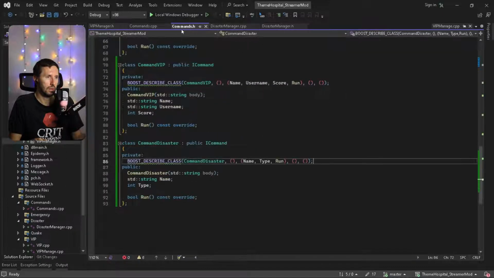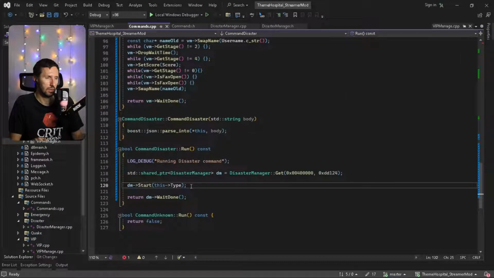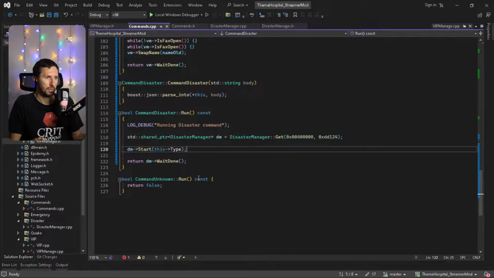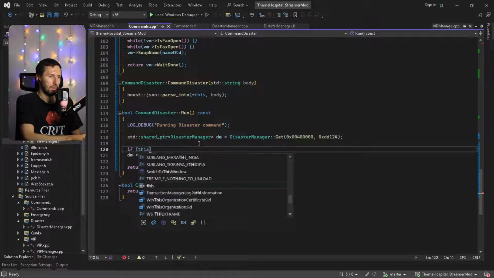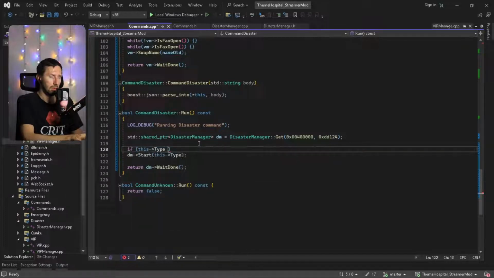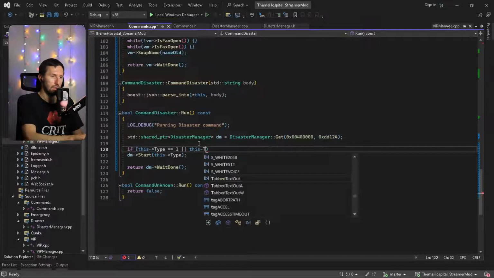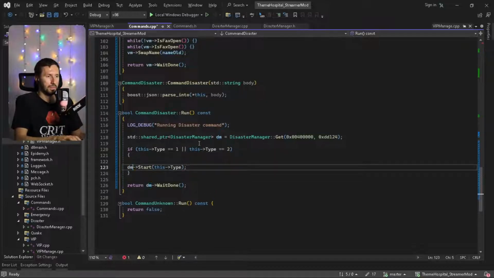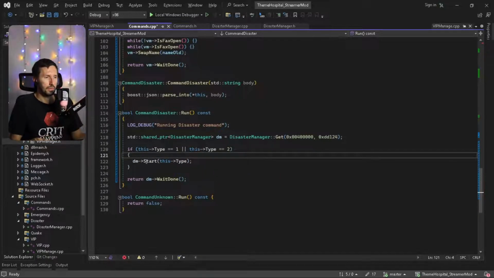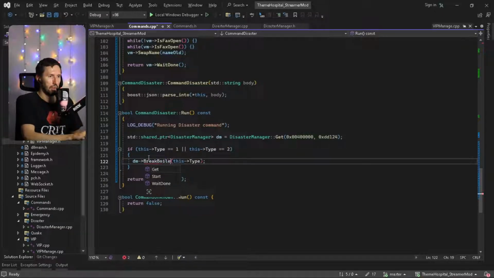In which part should I do it? I think I will do it in the command. If this type equal 1 or this type equal to break boiler.